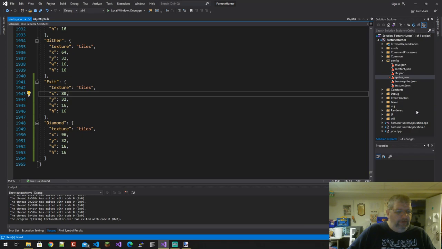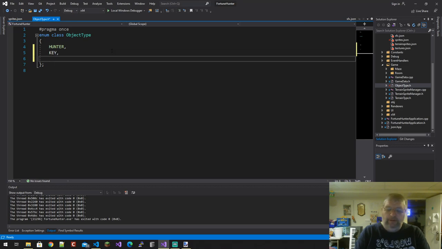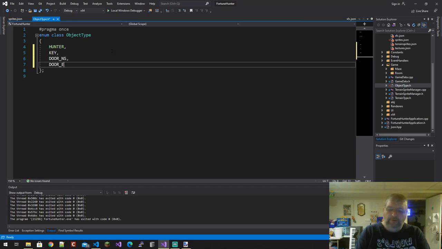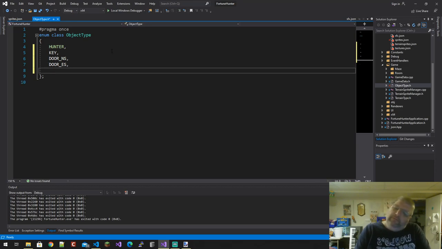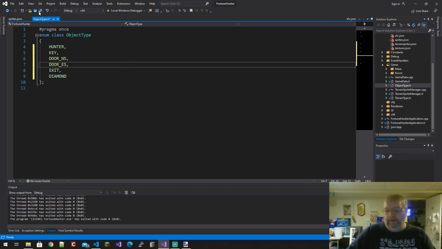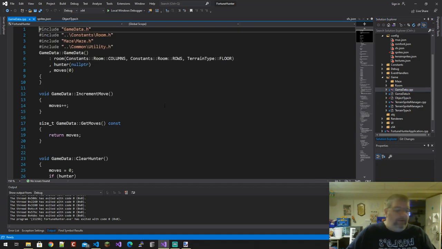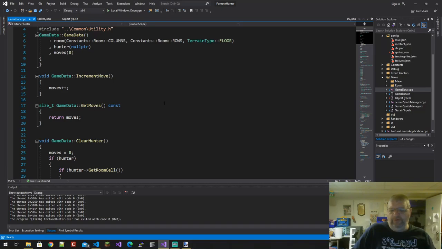All right, so for now we've got that, and here in game data, we need object type. So object type, we have a hunter, we have a key, we have a door north-south, door east-west. We have exit. And we have a diamond. So those are the things we have. Pretty soon we need a creature sprite, object sprite manager.